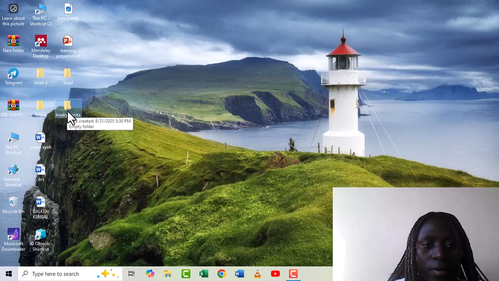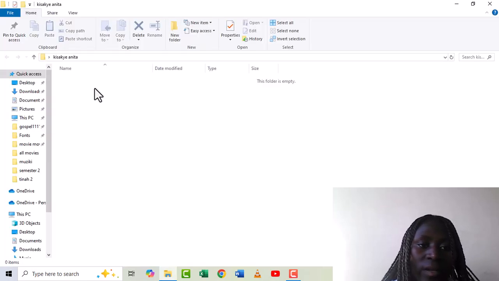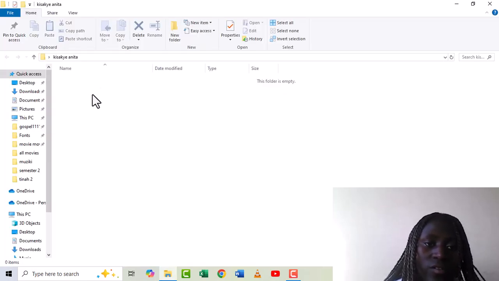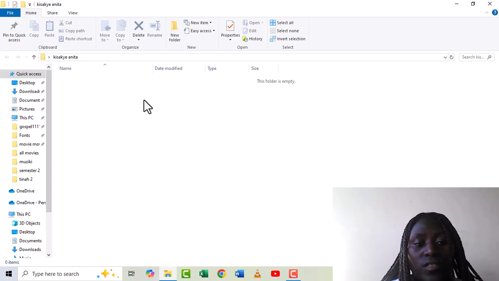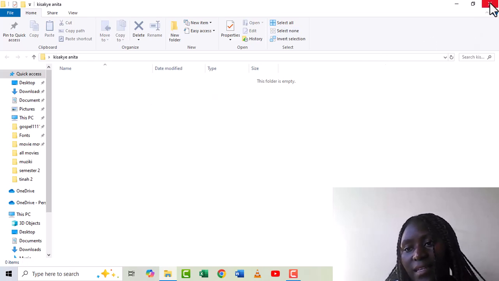So that is simply how we rename. Then you can double click for it to open, and when you open it, you can open different things using your folder. Here inside you can open Microsoft Word, PowerPoint, Publisher, different things that you can use. And how to save we shall know in the near future. Just stay tuned with me.